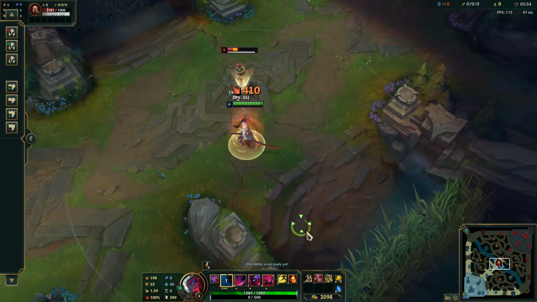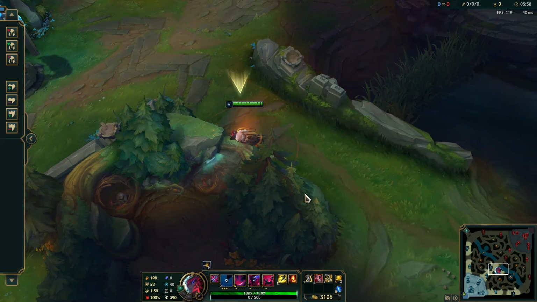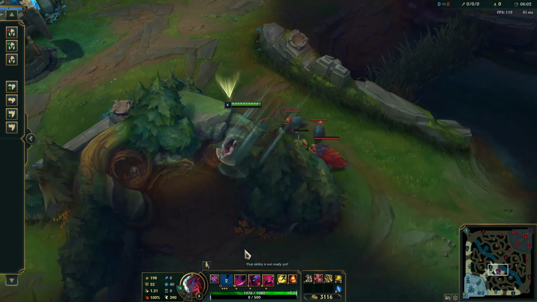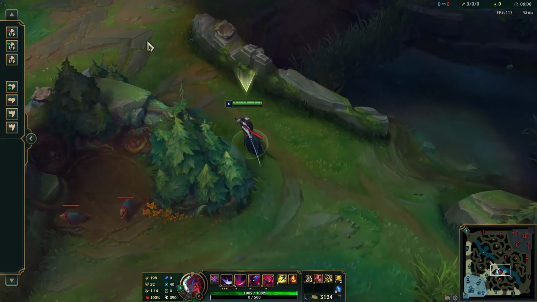You could do this pretty much over a ton of terrain on the map. You can even go ahead and queue through this raptor wall, and then just go ahead and build this up. Then you can do that as well. So the skill has a lot of application, a lot of value, and it's just really great all around.